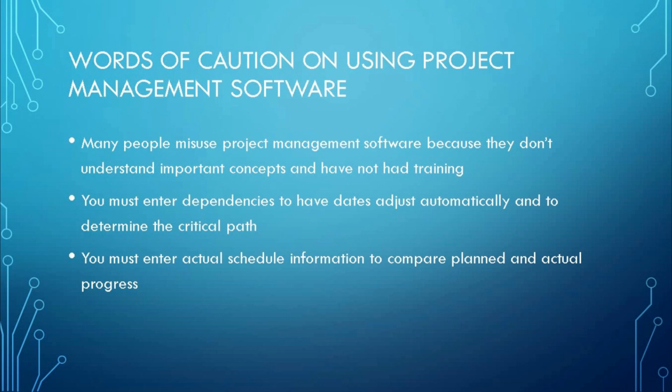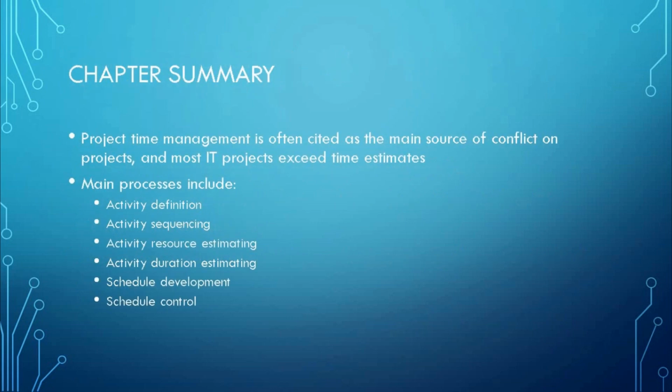Words of caution on using project management software. Many people misuse project management software because they don't understand important concepts and have not had training. You must enter dependencies to have dates adjust automatically and to determine the critical path. You must enter actual schedule information to compare planned and actual progress.